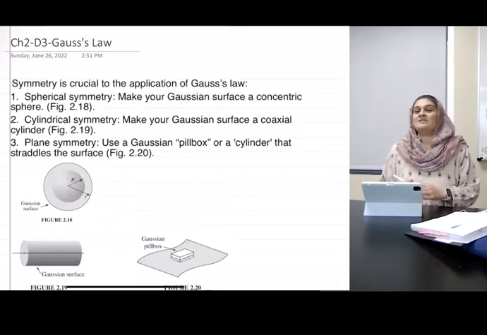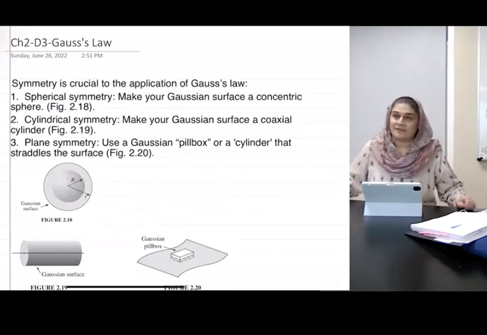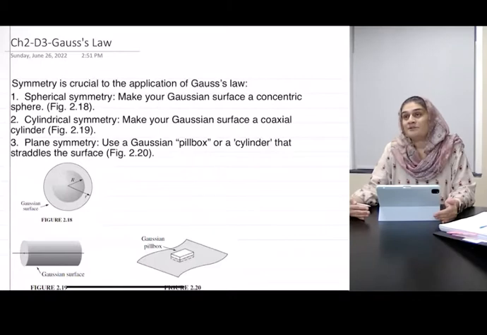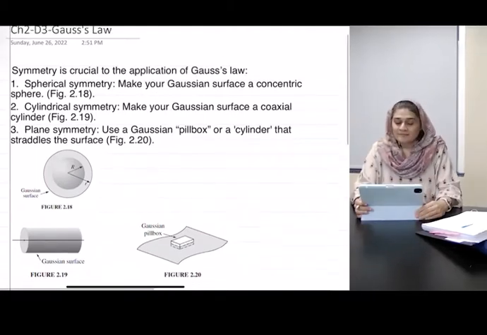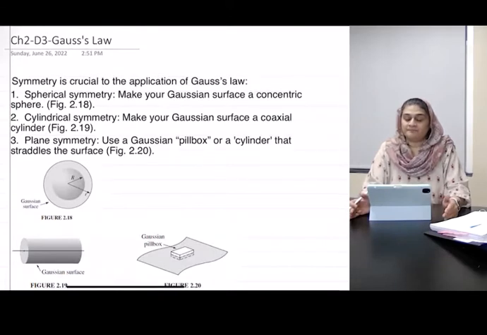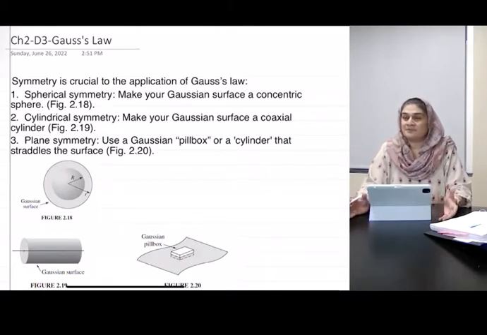So do you remember we started talking about Gauss's law the other day? What I'm going to try to do is show you most of the different symmetries so that it doesn't seem foreign to you and doesn't seem that scary anymore once you've seen them once and you know what you're doing. So I want to talk about Gauss's law today, and boil it down to three main things that you can do with symmetries.